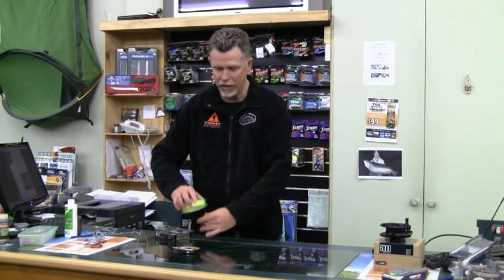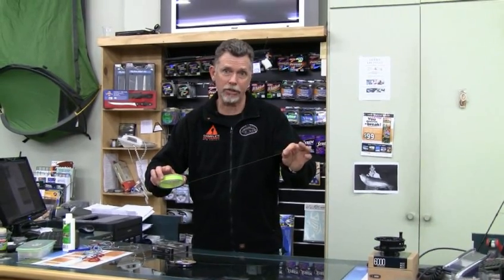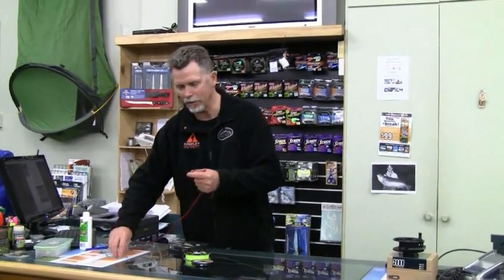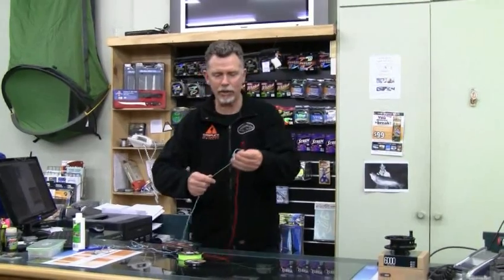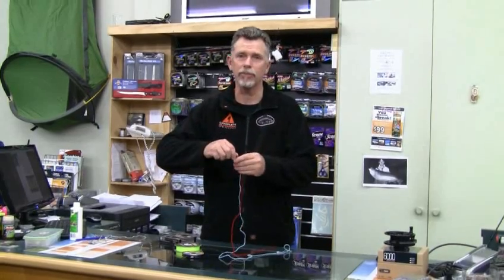So this is clear monofilament type leader, and I'm going to want to attach that to some reasonably brightly coloured braid. And sometimes these things can be of slightly dissimilar diameters. Now obviously it's not going to be easy to see if we do it in these materials, so I brought along something which I prepared earlier. Yes, you got it, some brightly coloured string. And what I want to do is give you an idea of the knot that I use.